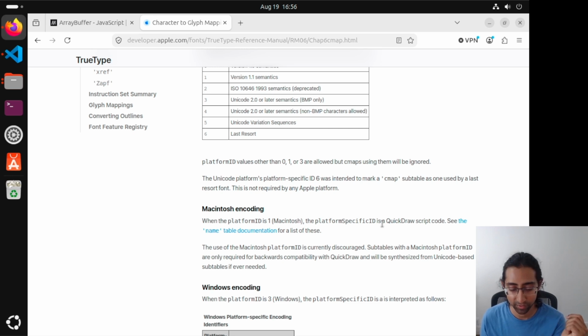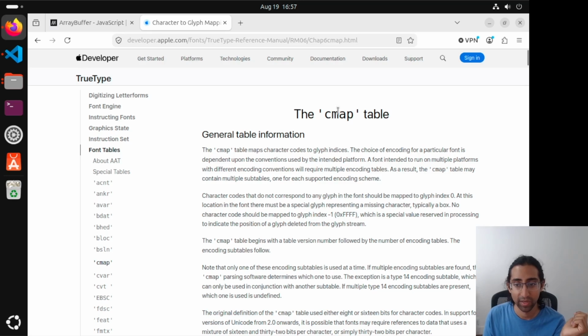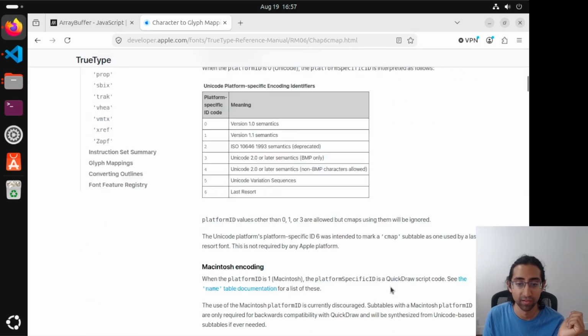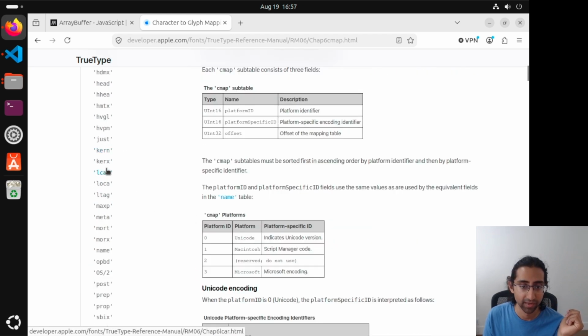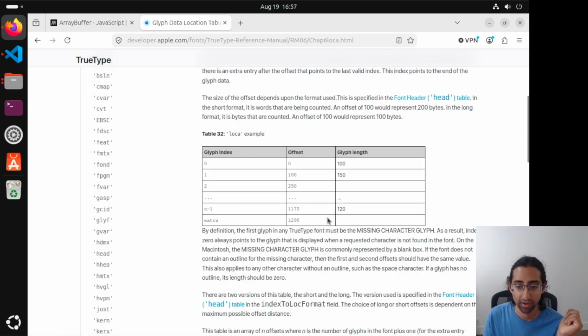So I guess to summarize the process, if we had some kind of string made up of different Unicode code points, like HELLO, you have a code point for each one. The first thing to do is use the cmap table to turn that into a glyph index. And then the next thing is you look up that glyph index in loca to find the offset into the glyph table.